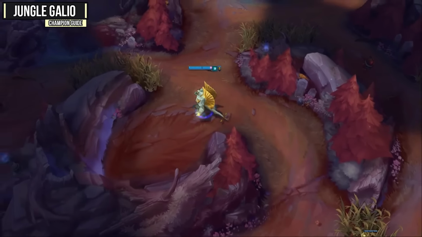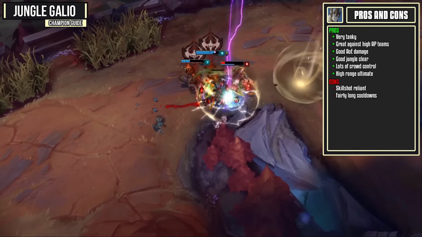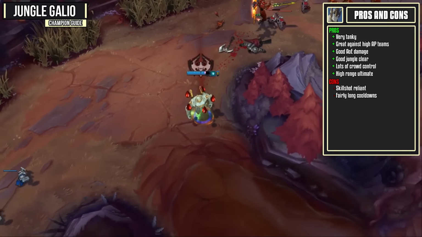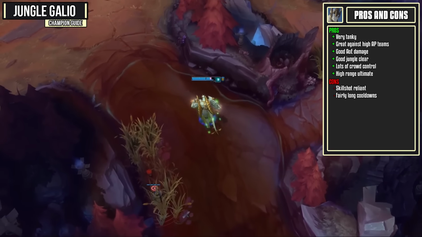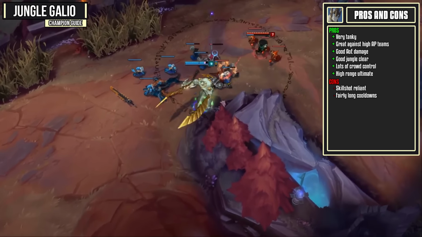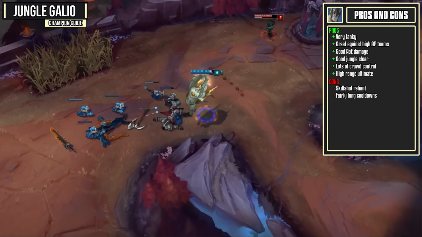So why exactly would you pick Galio jungle? Well, he's a very tanky champion that's really solid against high AP teams since he does scale off of his own magic resist. He's then got some great AoE damage which comes from multiple abilities, which gives him his really good jungle clear. He then brings a ton of crowd control, which is exactly what you want from a tanky champion, and he has a very high range ultimate so he can join a team fight from a rather long distance. You can be clearing your own jungle, and if your lane gets ganked, if you are in range, you can simply use your ultimate to jump in and counter gank them rather easily.